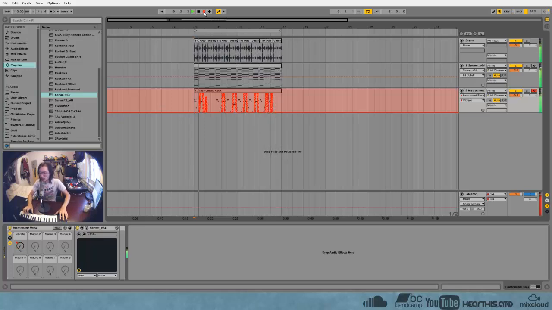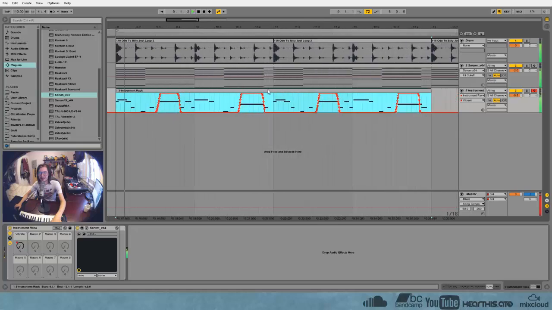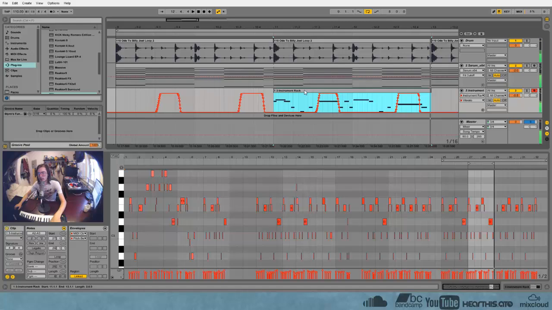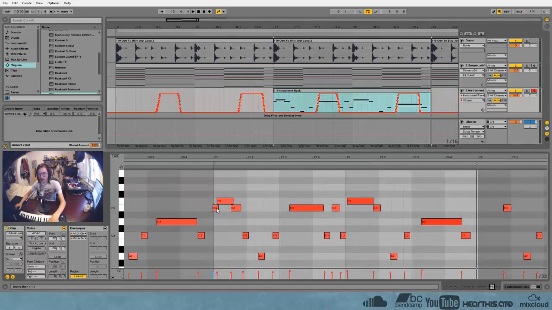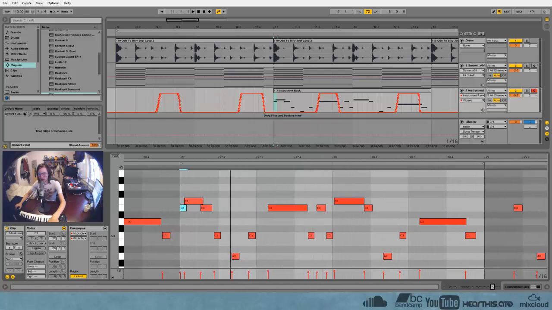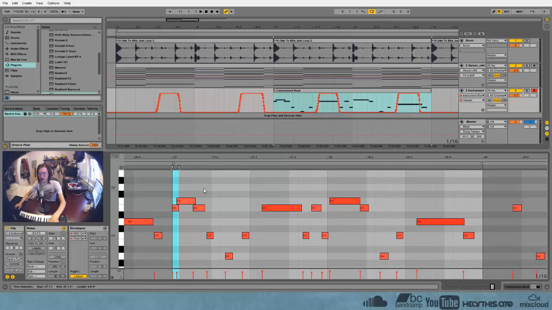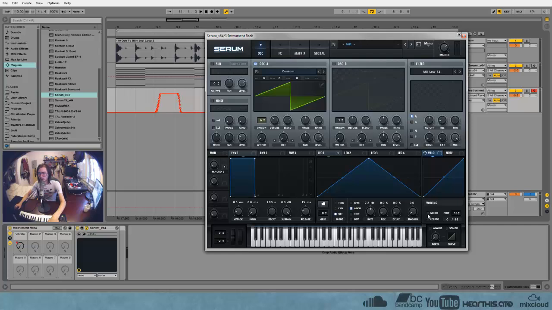Let's try this. There we go. I think we half nailed it there. I think this section was a little bit better in terms of my timing. And we'll just make sure that everything is lining up time-wise. I'll just apply my standard groove to these MIDI clips, and we should set this to monophonic mode.